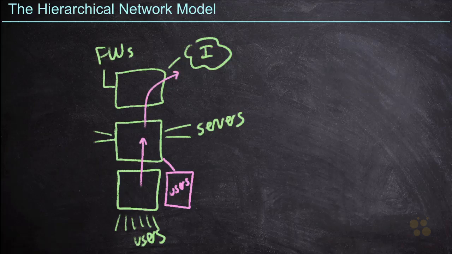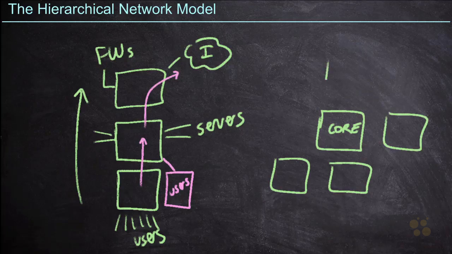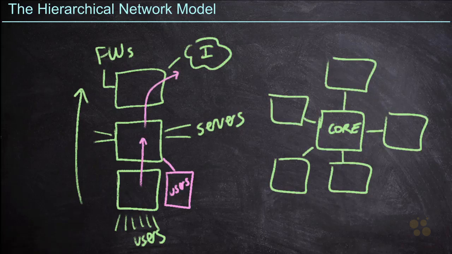What if instead of this hierarchical straight up, what if we put a hub? A block right in the middle that we call the core, and then everything else attaches peripherally to this core. And so let's say we've got 4 or maybe 5 different network blocks that all attach to this network core. And now these blocks can serve different purposes. We mentioned servers that are serving up data in the data center. That's very important, so maybe we give them their own block.